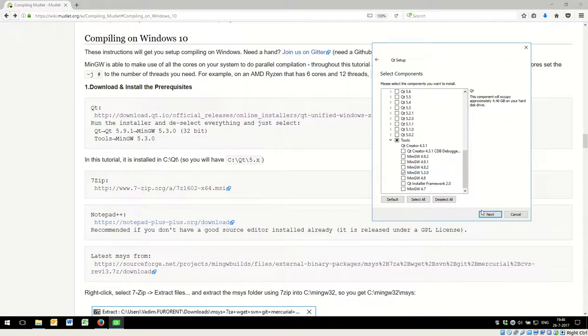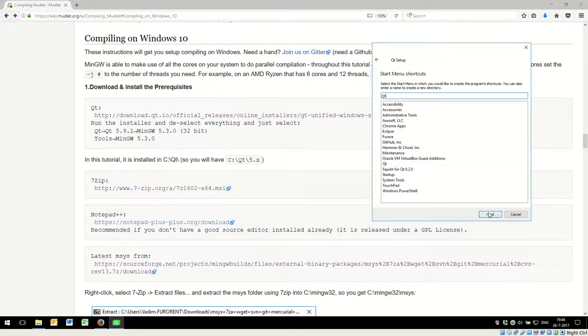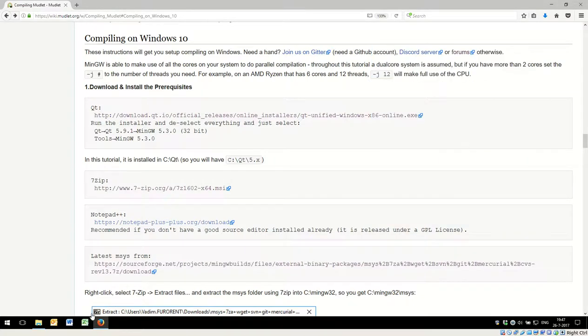Take that, hit next, say you've read the license, hit next, and it's just about ready to install. You hit install there, and it'll take a while to install, about 5 to 10 minutes. So do that, grab a cup of coffee or tea while it's doing that, and come back to check up on it. Meanwhile, I will hit cancel because I've already done this previously.